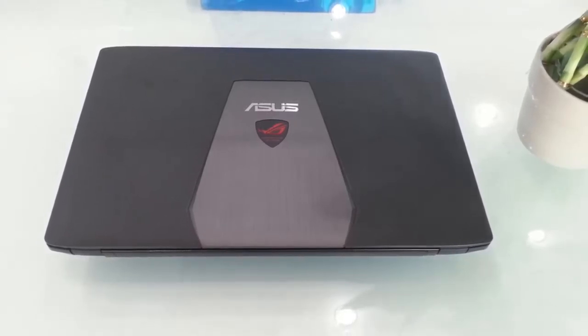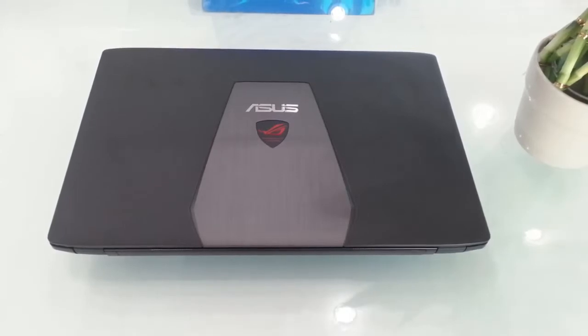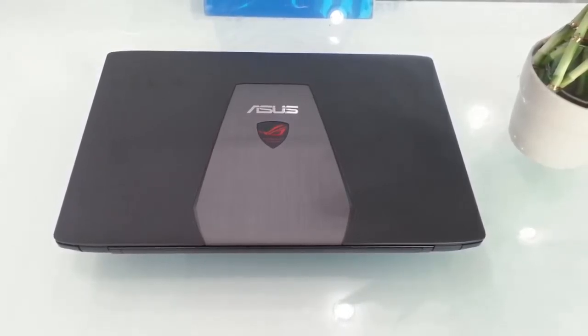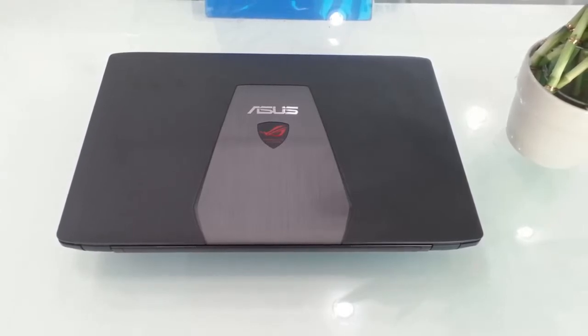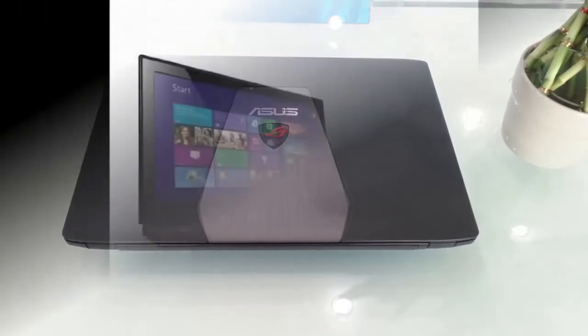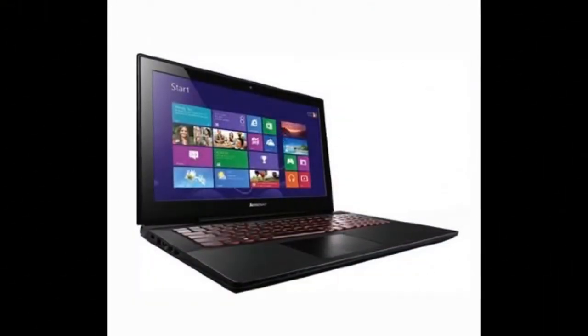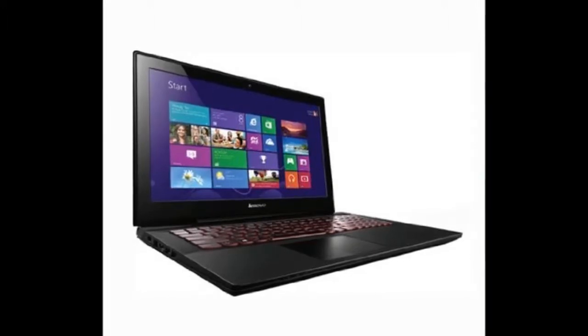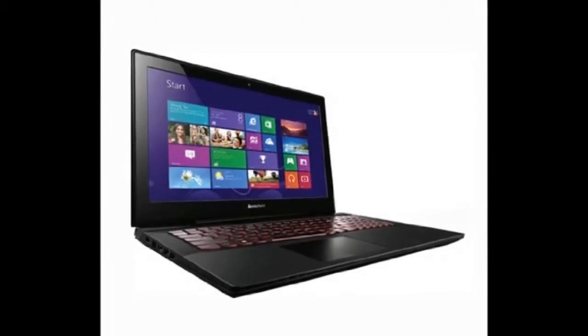You can also tweak the sound using Asus's software. Sound is not very loud if you're watching a movie with a group of people but is enough for solo use. The GL552JX clearly has a much better cooling system than its mainstream sibling, the R510J. The palm rest area stays cool and so does the bottom part of the laptop, which means you can use it on your lap while gaming.